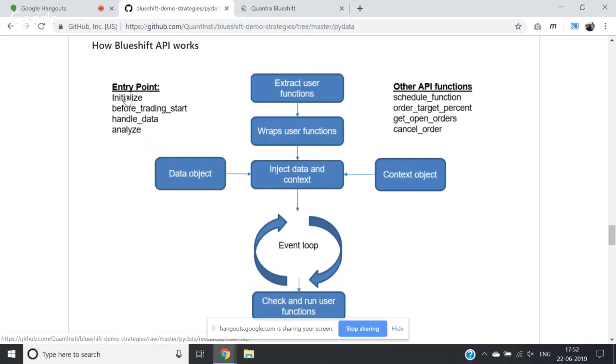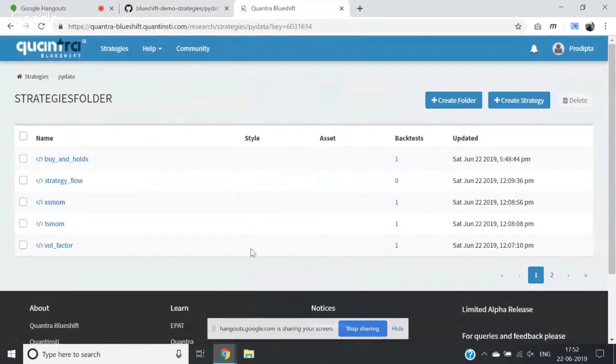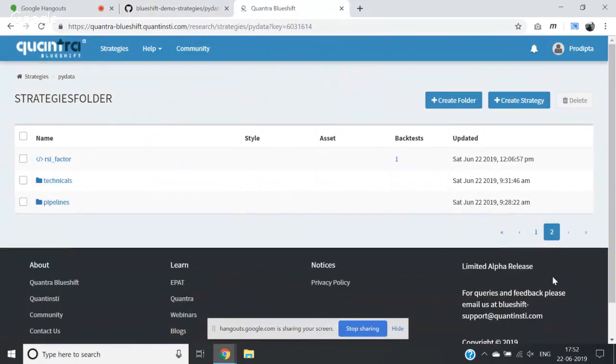In this version, we do not have any API function for after market hours. In the next version, we'll have. And then all your trading has been done. Then at the very end of your backtest, we call a function called analyze. So whatever analysis you want to do, your code goes there, right? So let's take an example and see how it works. I think I have a ready-made example here.